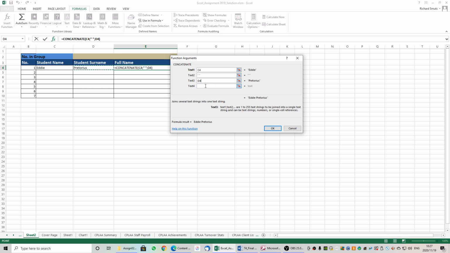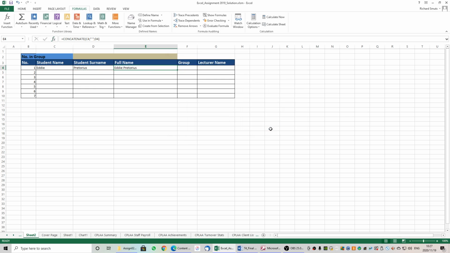Please be aware there's always an extra blank one here. Don't let that confuse you. So concatenate C4, then join a space, and then join D4. And there we go. There is the name that says Eddie Pretorius.